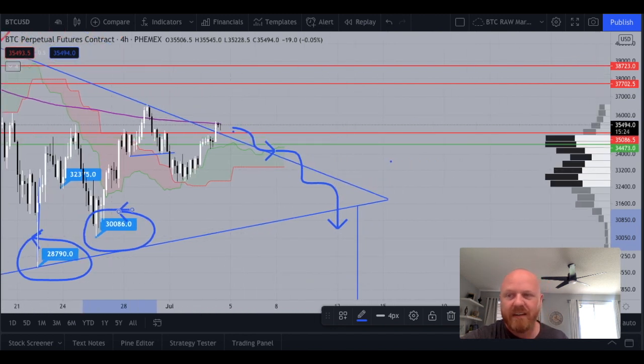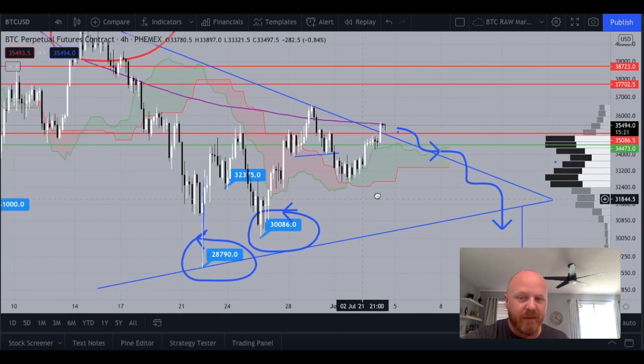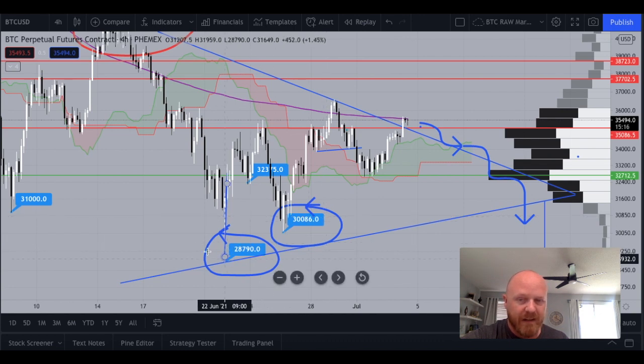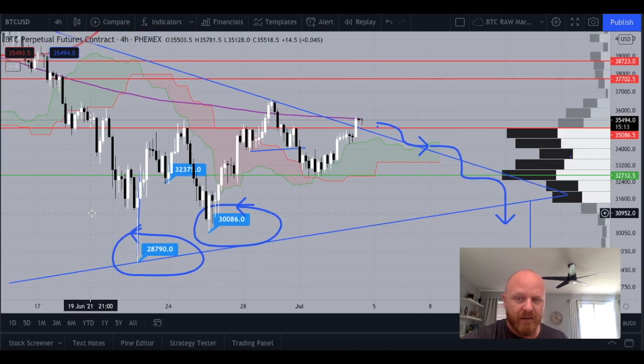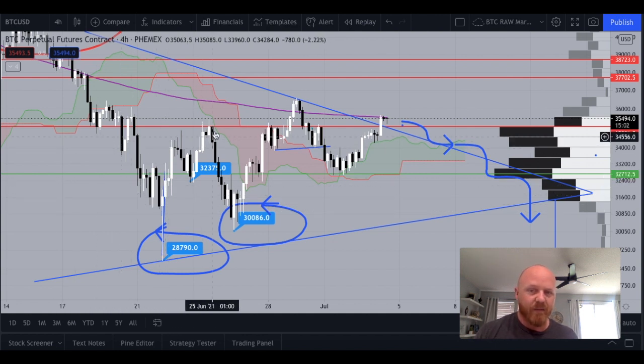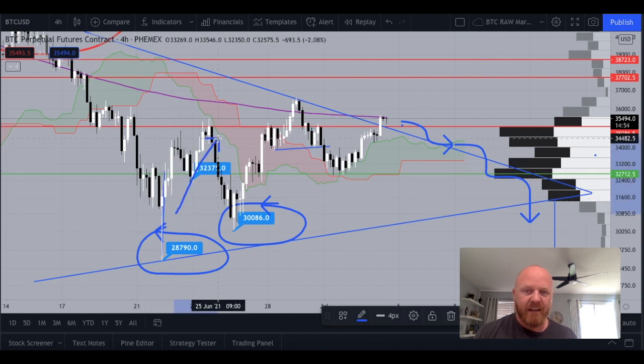Two different ways to buy the dips, right? You can buy the dips by purchasing coins like say XRP, right? If you bought XRP here, what are you looking for? When do you know when to sell? Well, we have a very clear indicator now for tops, okay? So when to sell has been pretty clearly defined in the recent trend since June 15th. When we sell is when we approach the 35, as you can see here from this dip, the 28,790, you would sell as you approach this 35 and you test it and you get rejected. Okay, so you would sell, you put your stop loss up here, and then if you do get rejected, it hits your stop loss, price declines.